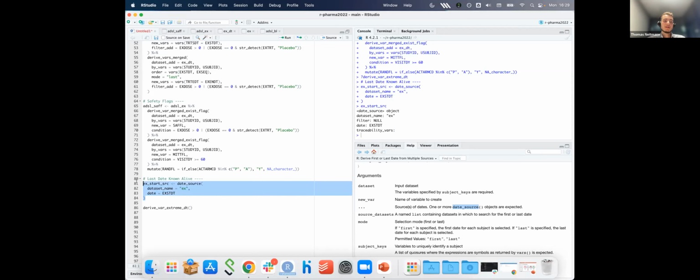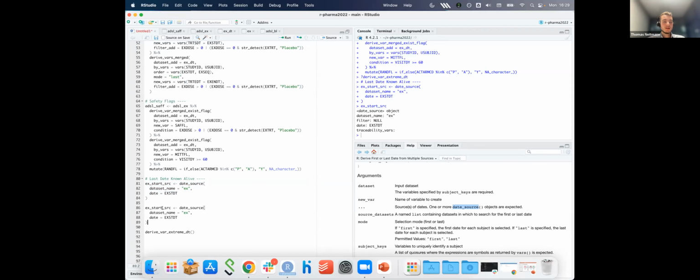second. So we'll do the same for the end date because we want to take both start and end dates into consideration for the last date known alive. And we'll keep it at that just for starters. And then we'll create a new ADSL variable called ADSL last alive. And then we'll take the ADSL from our previous step with a flex, and we'll pipe it into this function. And so the new var we want to create is the last alive date.